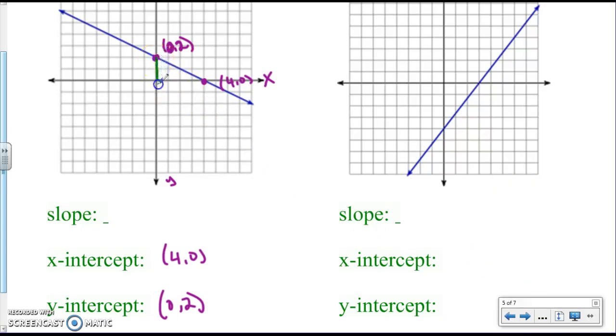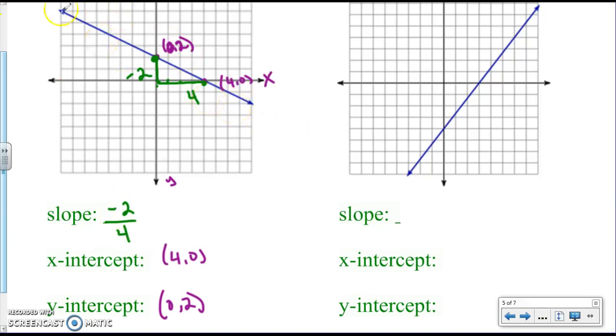And then I'm going to use those 2 points to find my slope. So I'm going to draw a triangle in here to connect them. I'm going to count how many I go up or down. So starting at this point, I count when I move. So I go down 1, 2. Now, typically, I want you to ask yourself, how do I show that I'm going down? I'll put a negative sign there. Okay, and then I'm going to go over. 1, 2, 3, 4. So we go over 4. So for my rise over run, we are going down 2 and over 4.